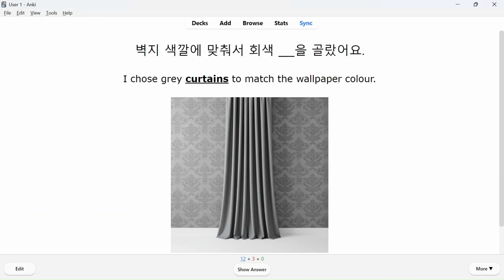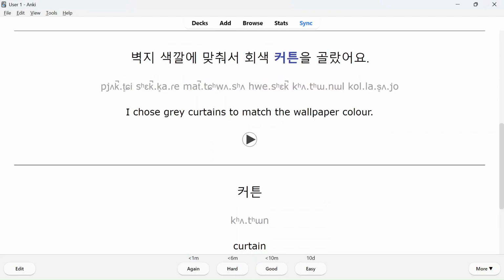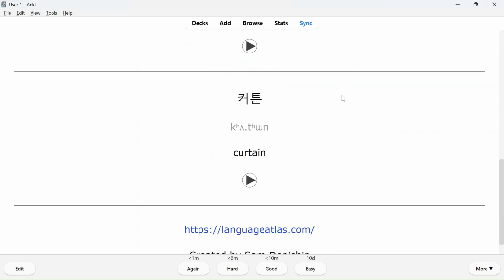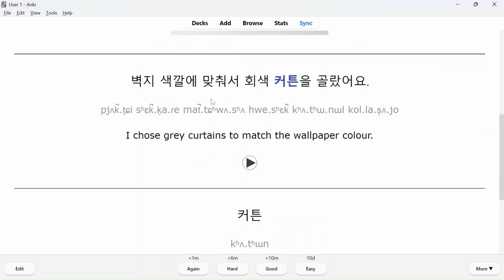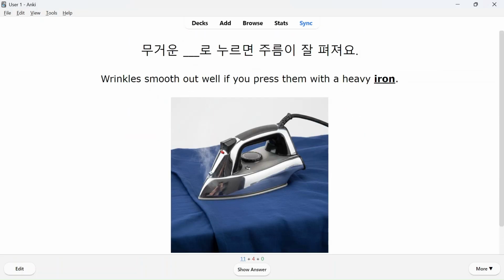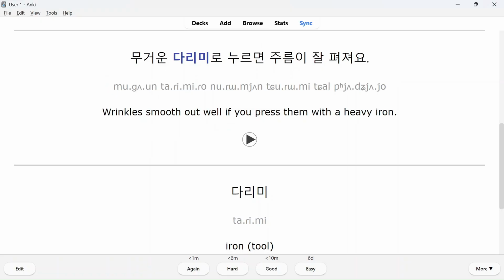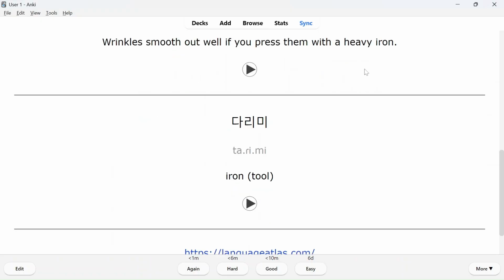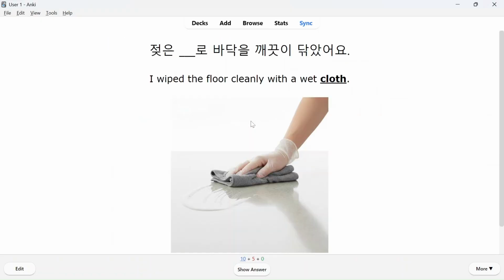I chose gray curtains to match the wallpaper color. How do you say curtains? 벽지 색깔에 맞춰서 회색 커튼을 골랐어요. 커튼. Great. Wrinkles smooth out well if you press them with a heavy iron. How do you say iron? 무거운 다리미로 누르면 주름이 잘 펴져요. 다리미.